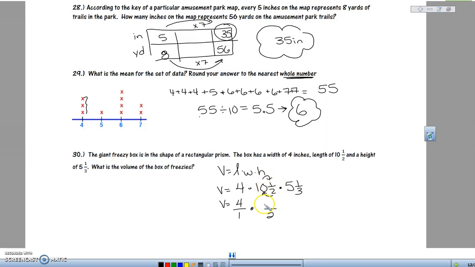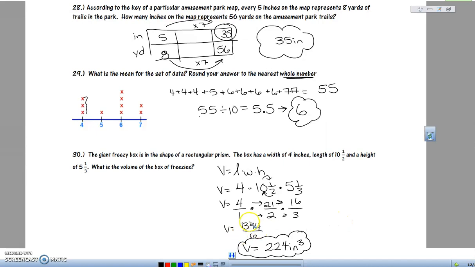So that's 20 plus 1, 21. Keep the denominators the same, that's 15, 16. So now I'm going to multiply straight across. When I multiply all that, I get a huge number, 1,344 divided by 6. I go ahead and do the long division, and when I do that, it actually comes out to be 224 inches cubed perfectly. I don't know how that worked out, but pat on the back for me for that problem.